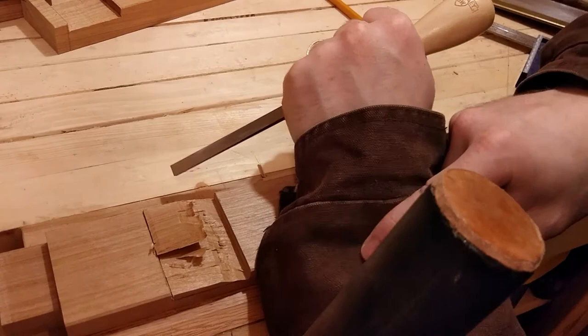Now I'm going to take a two-handed stabbing stroke. It's kind of like what Paul Sellers would teach. Just hog out. And I keep picking my hands up until I feel like this is level with the bench. And that's when we decide to turn around our stock. Cinch it tight. There we go.